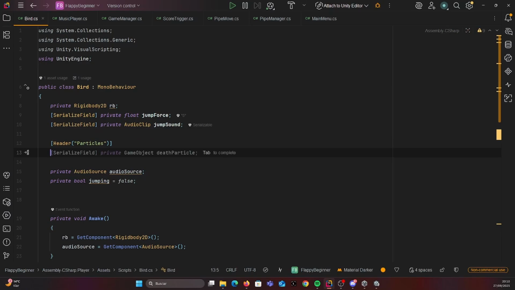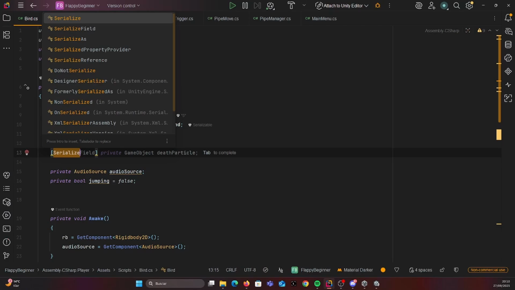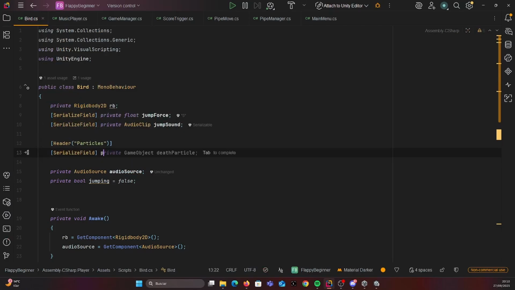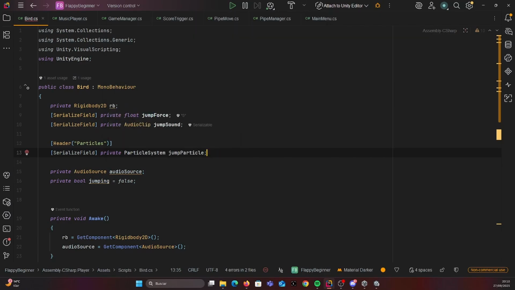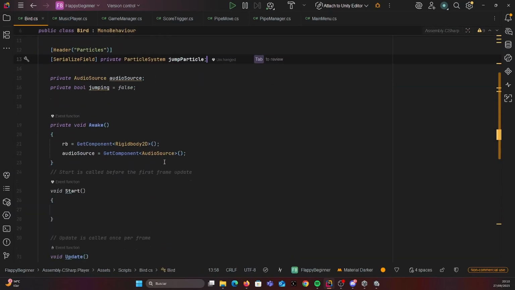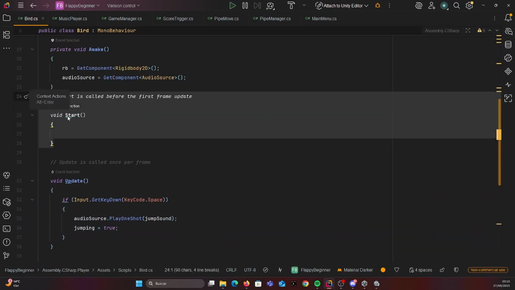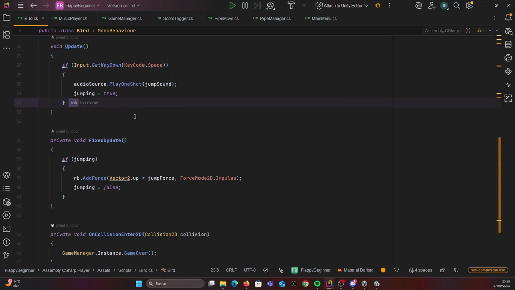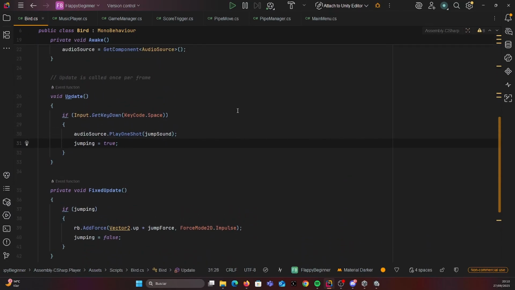Now we have to add a serialize field, private particle system jump particle. Great. So when do we want to trigger this particle? By the way, we can clean this up. We can remove the start function. And we want to trigger it here.